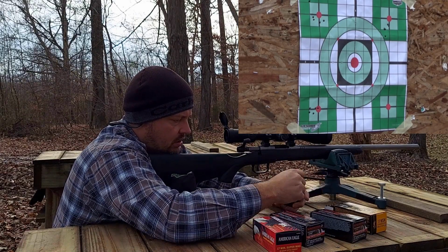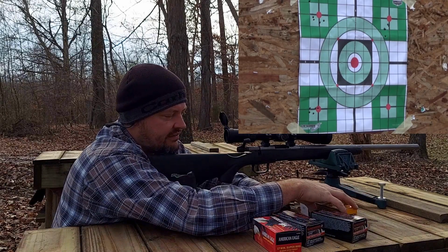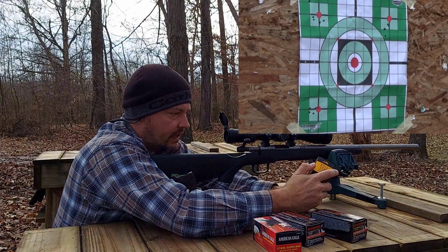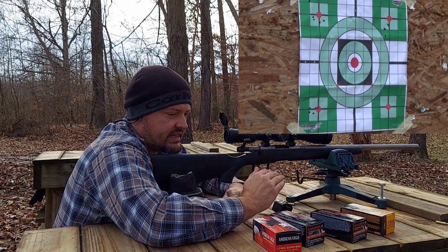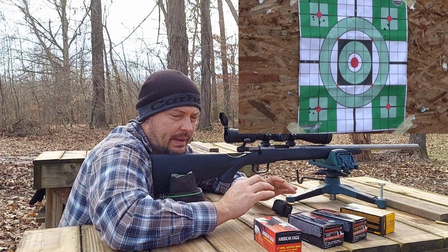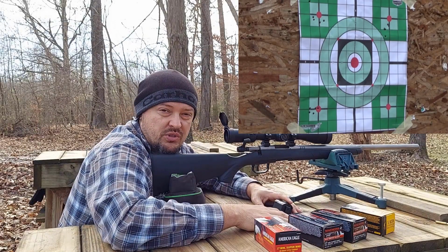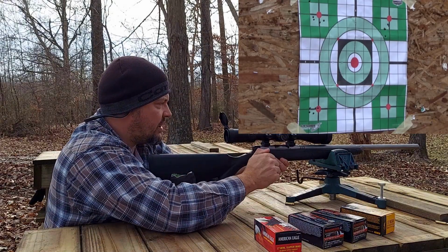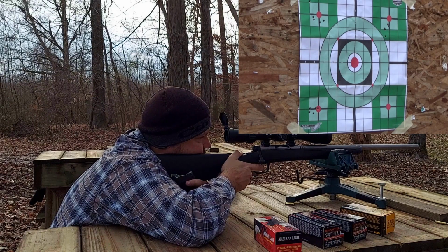So I will say, in initial testing when I first got the rifle, it did seem to favor the 20 grain rounds. I don't know if it's really that much difference, that 5 grain. I did see that I could post a little bit tighter group with the 20 grain versus the 25s. Whether that holds true after this, I don't know, but we'll get some closer looks at that target once we go down range. But we'll try 5 of these Brownings in the 25 grain range.